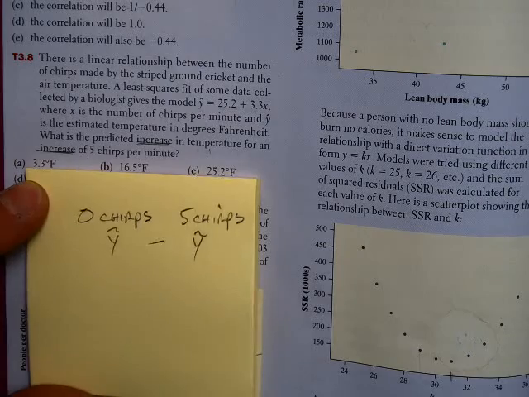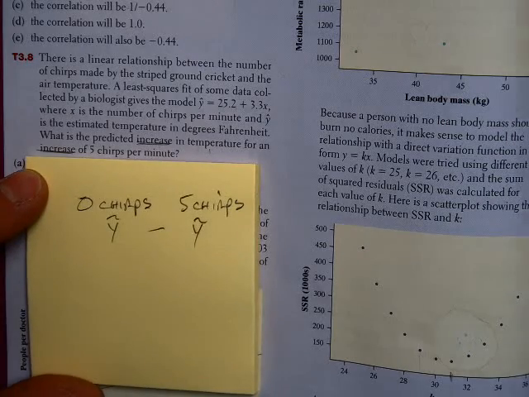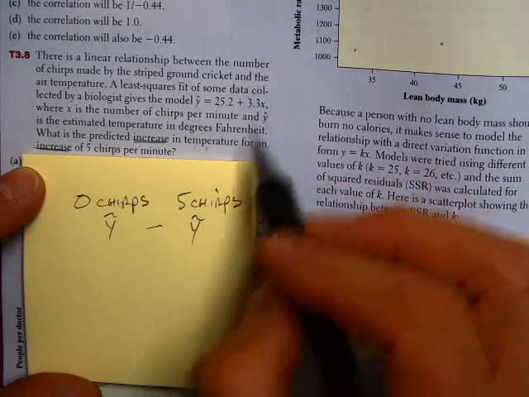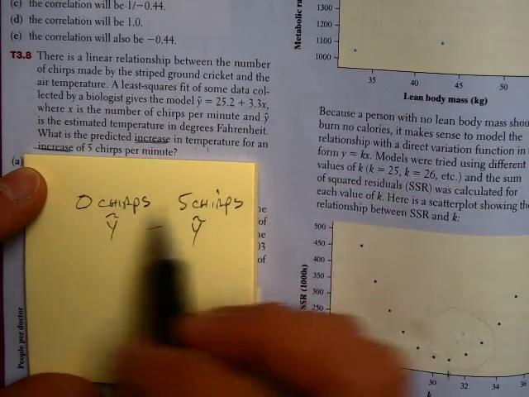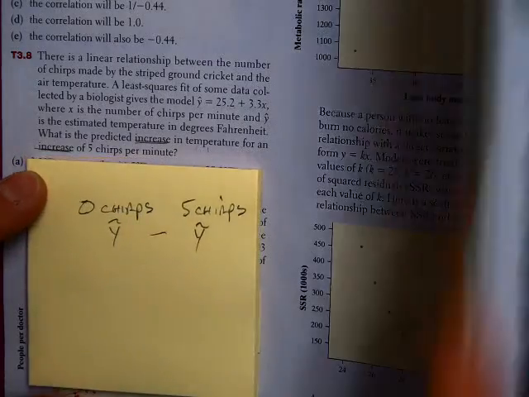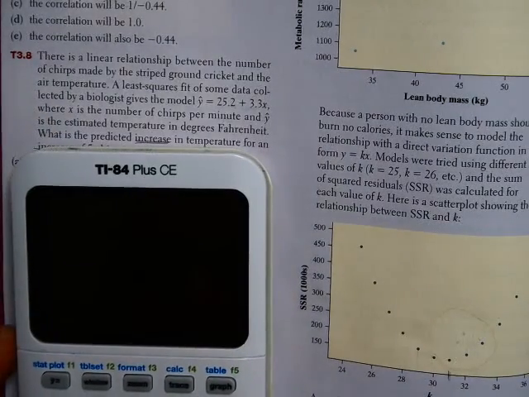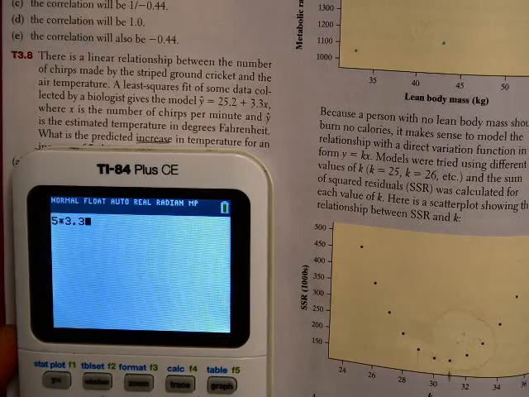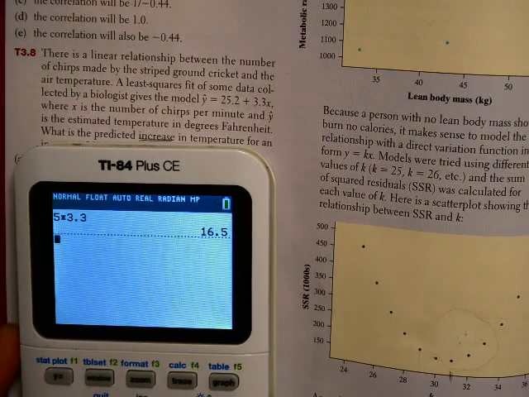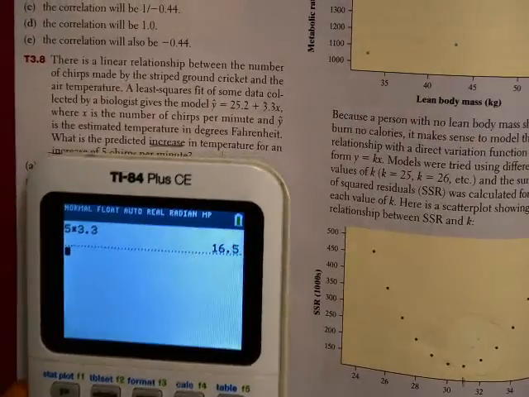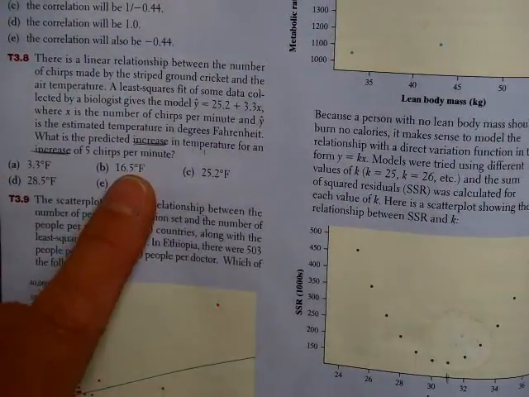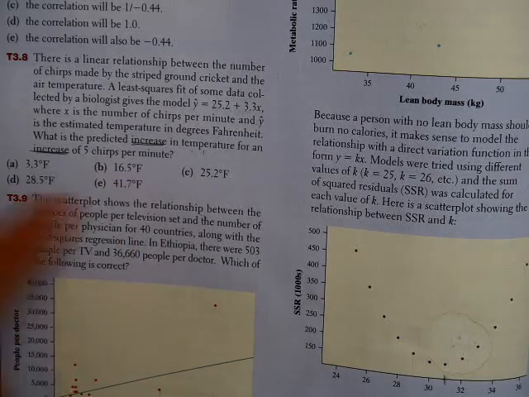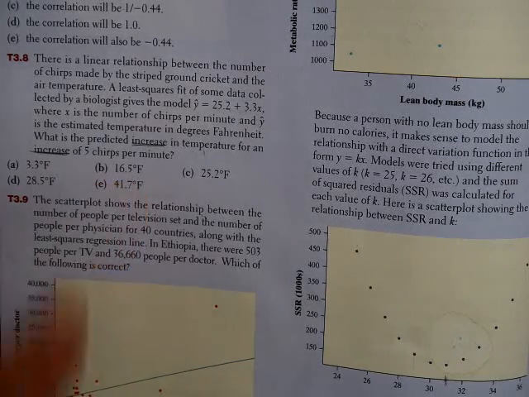But the shorter way to do this is all you really need is the slope and the x value. That kind of gets this done. And you can pick any numbers here as long as they're 5 apart to make this work. But really all you need is 5 times 3.3, 5 chirps times the slope, and we get 16.5, which is exactly the difference you'll get if you pick two values and subtract the answers. So either way works.